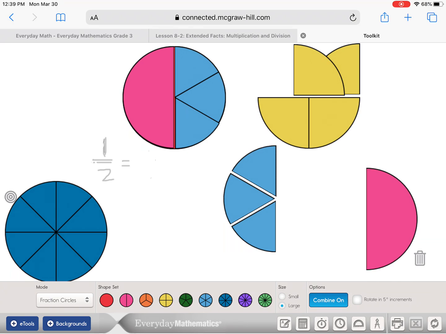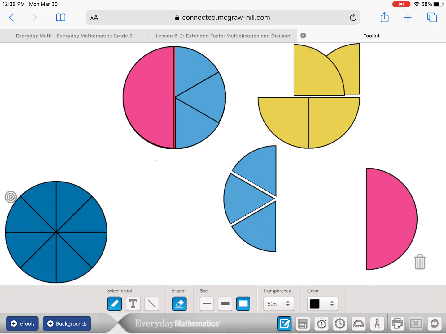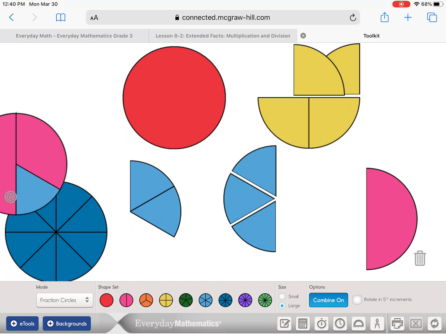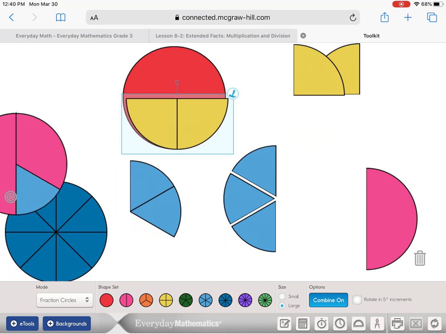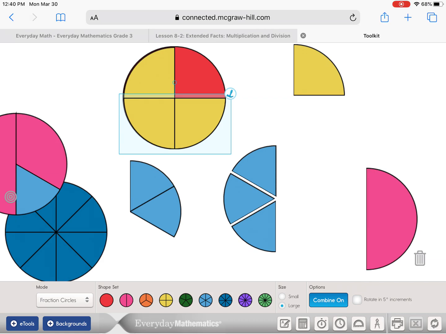I'm also going to show you number 2 just to drive this point home. And then you're going to finish page 270. So we will have finished page 269 together, and you can finish page 270. So this time the red is still the whole, and this is filled in like this. So 3/4 is filled in. So therefore, 1/4 is missing.